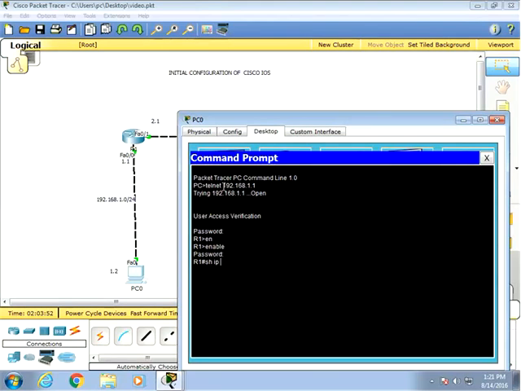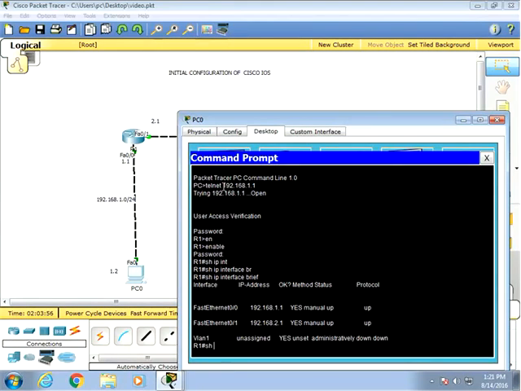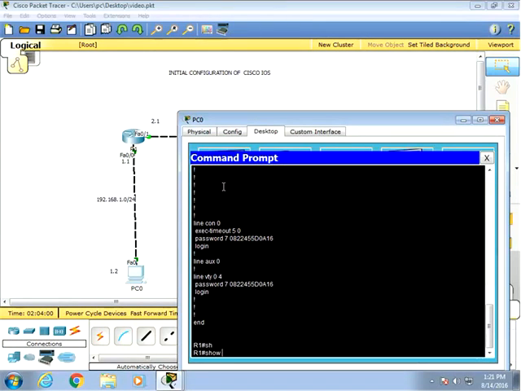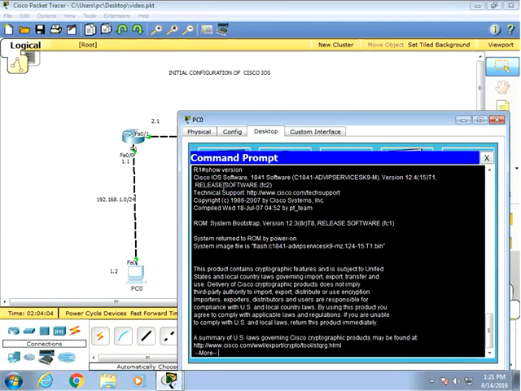We can run all the commands in the router. Yes, we can see the running config of the router. We can also see the version of the router with show version, which not only gives you the version but a lot more information. It shows the IOS version of the router, which is 12.3, and also the flash image.